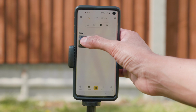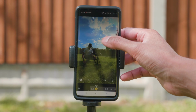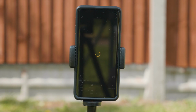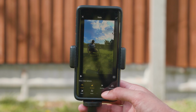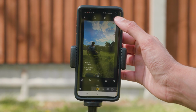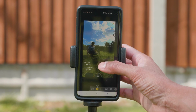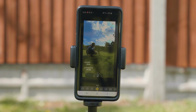So now if I open the clip in the app, go to Settings, Stats. Here I can check all the options. Tap the tick button to confirm. And if I play it, you can now see all the stats are on the screen.